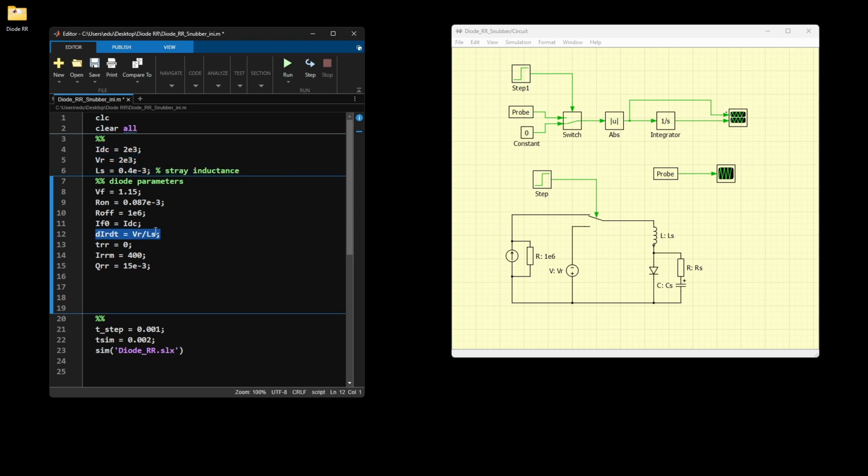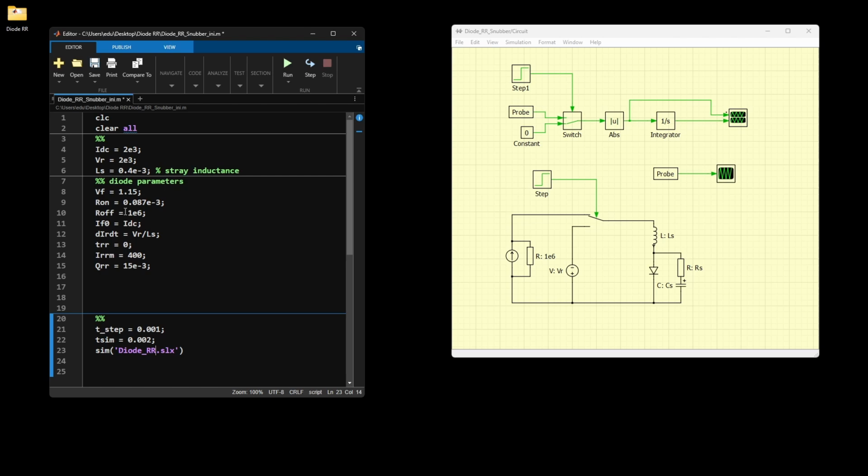Now this is an important point. If we specify IDC, VR and LS, if these three variables are fixed, then the Didt is going to be fixed. And we need to find that Didt and go to the datasheet to read these two parameters. Let's run it first to find out the Didt.